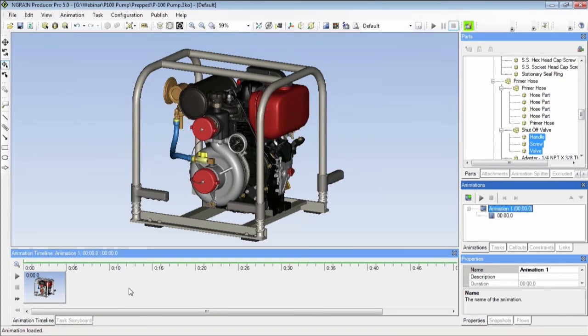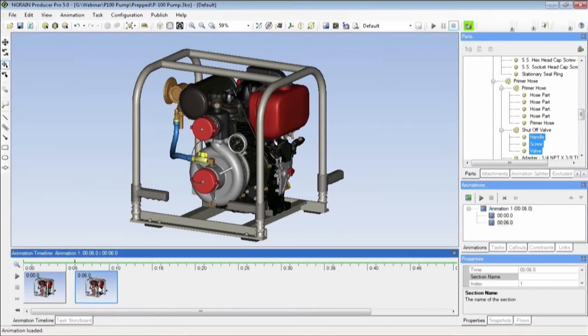And the wonderful thing about Endgrain Producer is it's very easy to use. For people using Max or Maya or other 3D packages, learning Producer is really quite an easy transition. In the timeline, I can double-click to just add a new keyframe and move those keyframes to where I want them in the timeline.